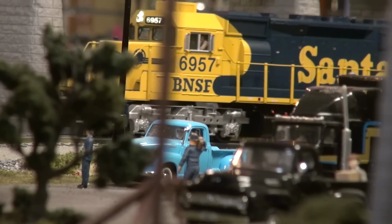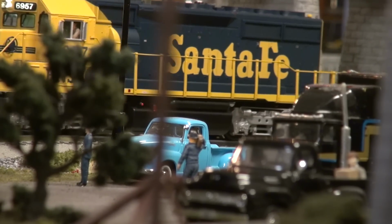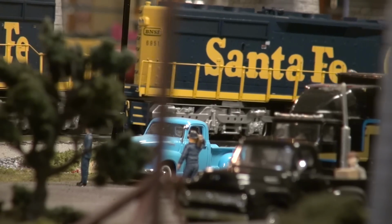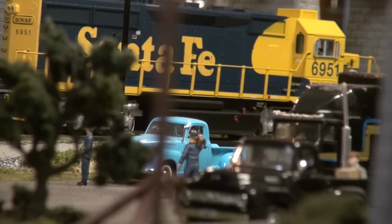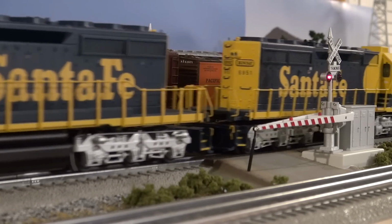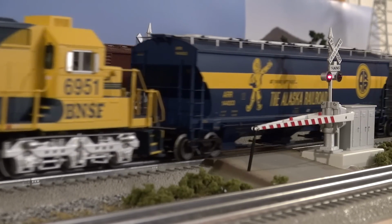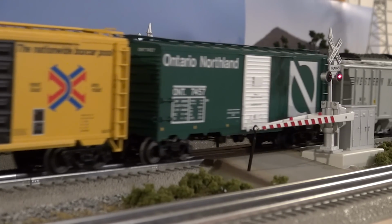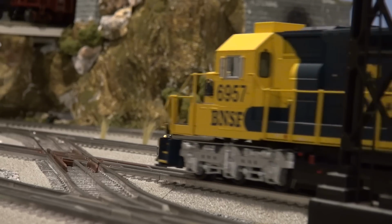Now, I promised modern diesels, so I picked a bunch of different modern diesels to run in this video. I didn't pick them all. There's just not enough time to run all of the diesel engines, but I did want to pick a couple sets that we don't see a whole lot, or some of the ones that I like to run. And of course, the first ones I picked off the shelf are these MTH Premier Santa Fe SD42s.